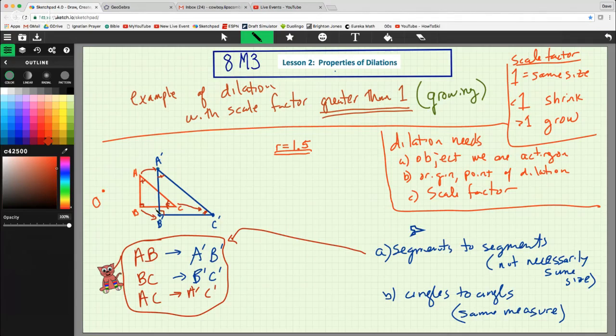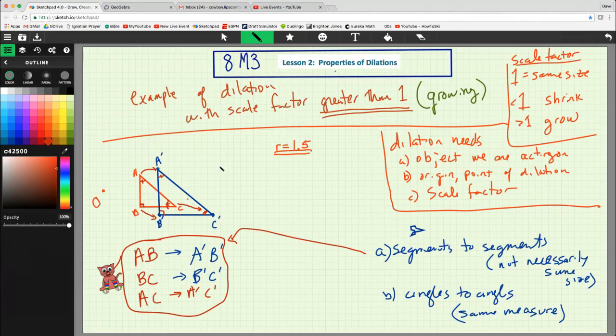And then each one of these sides is not the same size as this one, but it's 1.5 times bigger. If you took out a ruler and measured these, they should be about 1.5 times bigger. Again, I didn't use a perfect ruler. I just estimated it using the best tools I had on this drawing pad, but you can see that each side should be about 1.5 times bigger.